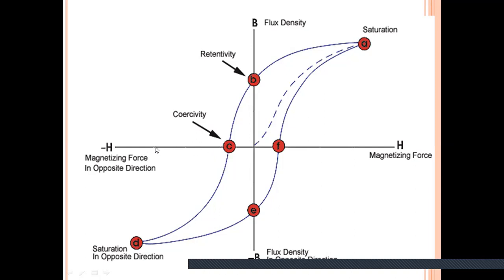Okay. Here again, if we increase the magnetic force in the negative direction, here this is the saturation in the opposite direction. That is again the saturation, and if we increase the magnetizing force further, the magnetic flux density does not increase more. And here we will again take the positive direction of the magnetizing force. This is going to increase here, and again the magnetizing force keeps increasing, and it goes like this, again going to the saturation.